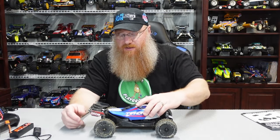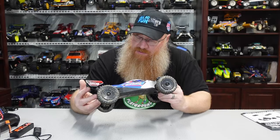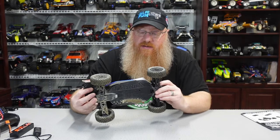But overall, tires worked well. They hooked up nicely on the track. My track is wet, so it's not always the best ideal conditions anyway, but it did seem like the tires dug in very well. The rear arms are absolutely coated in mud and dirt, so you can definitely tell the fronts were digging in and slinging dirt to the back.